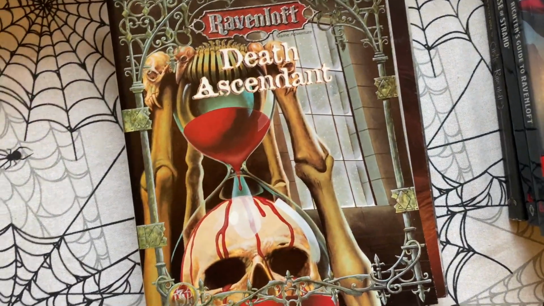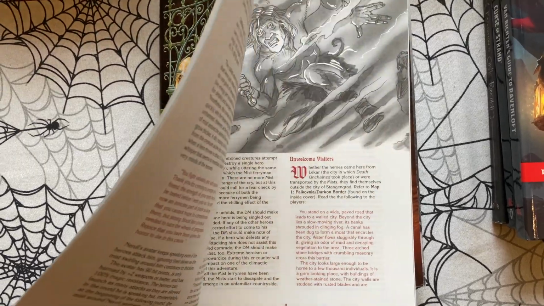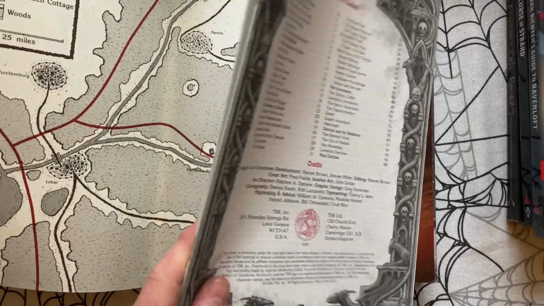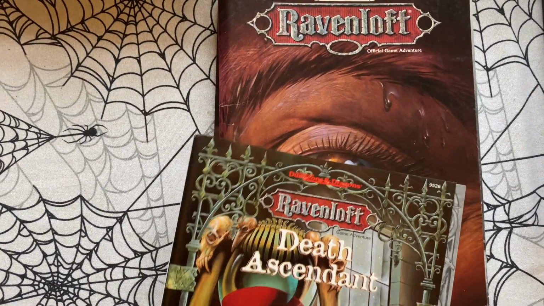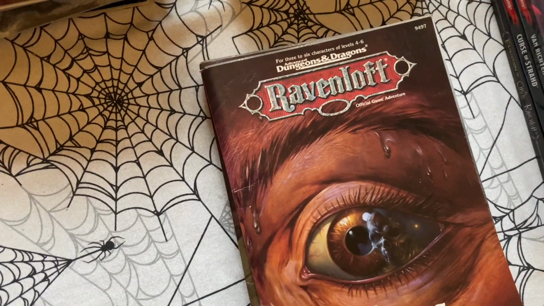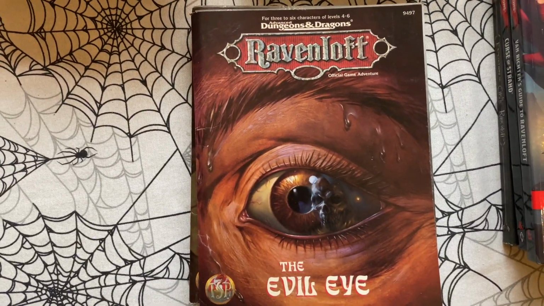And then this is the second part where, spoilers, he wins. And the player characters actually can end up dead, but still player characters at the end of this one. Because at the end of this one, he literally wipes out all life in his domain and it becomes a new domain, Necropolis. And then here, this is the Evil Eye.